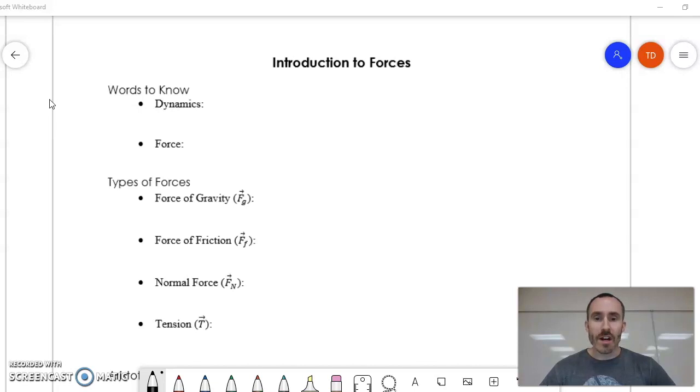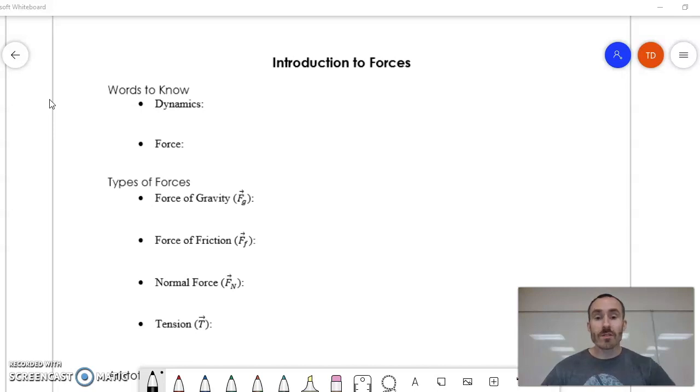Welcome to your Introduction to Dynamics. In our first unit, called Kinematics, we studied motion. Motion not including the forces that were causing that motion. In the second unit, in Dynamics, we're flipping over to studying the forces side of things.